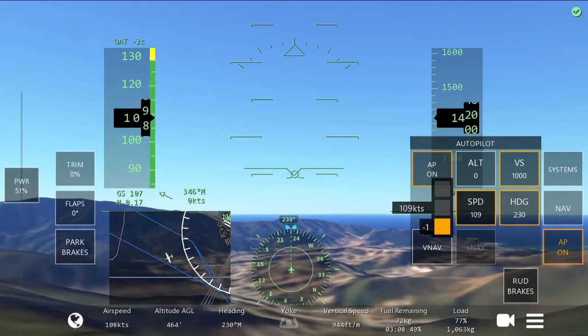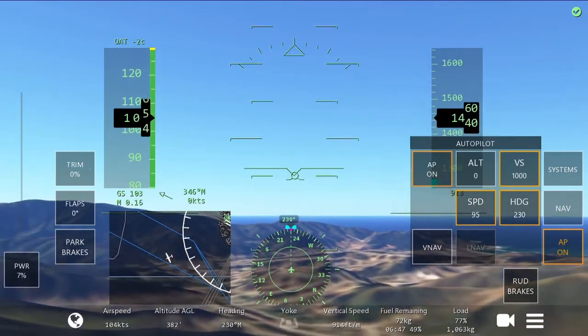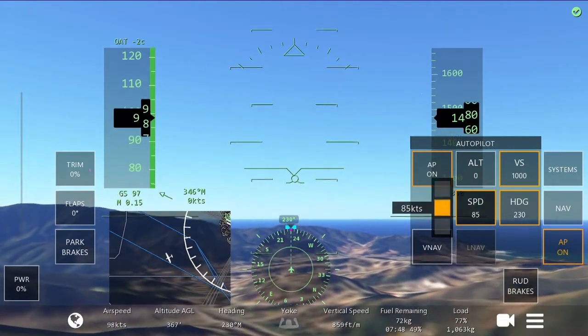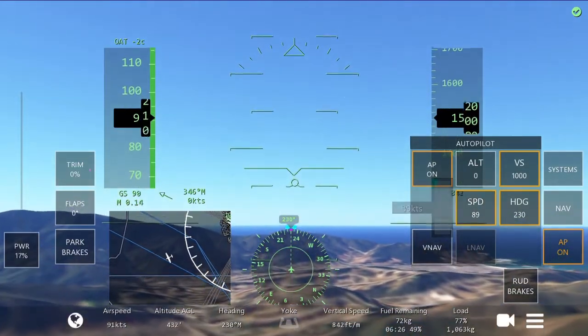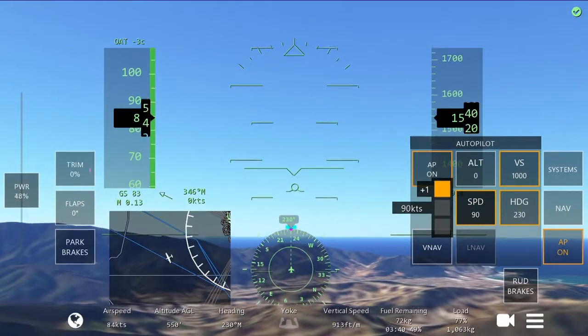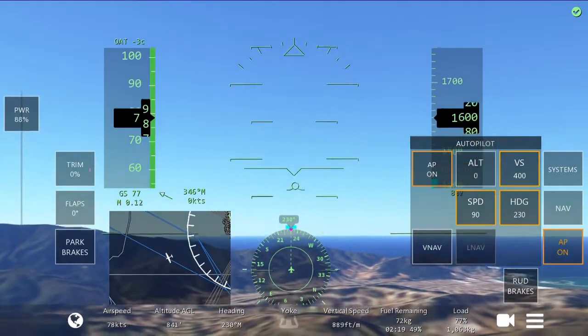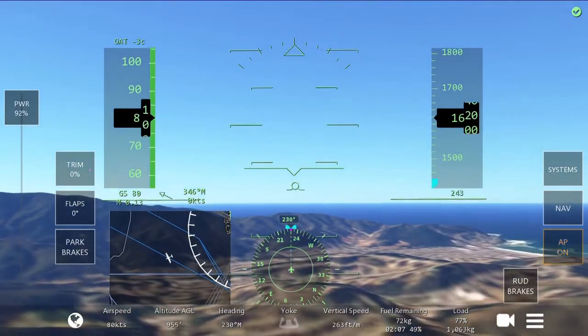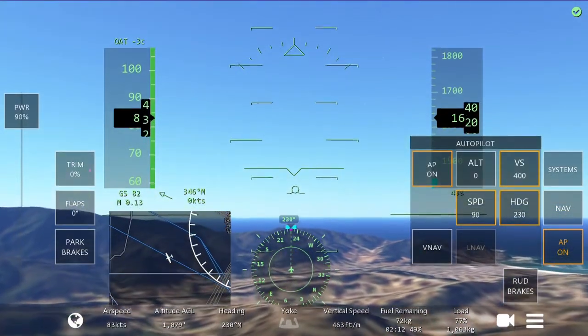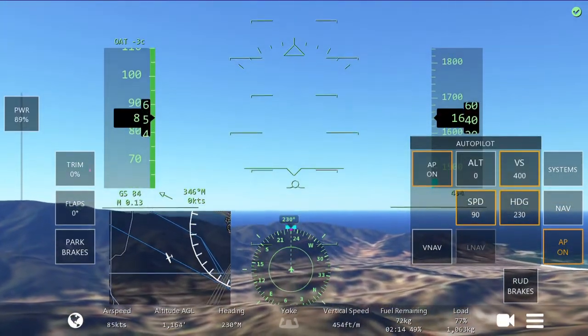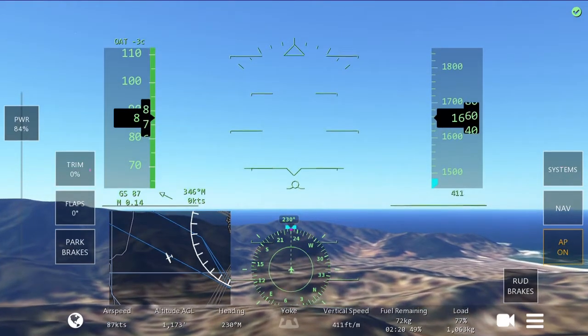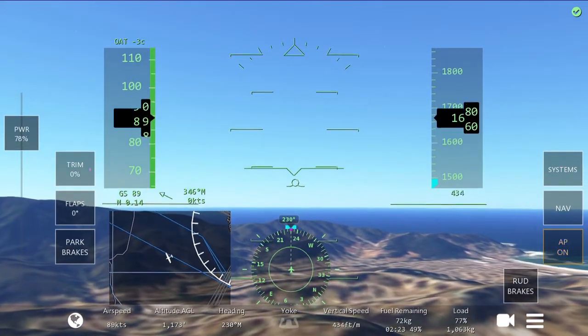And if I engage this, it's the auto throttle, and what I'm trying to command it to do here is maintain a speed of at least 90 knots, but at 90 knots I'm going to need to slow down the rate of climb as well, because I really don't want my plane to stall if it gets too slow.